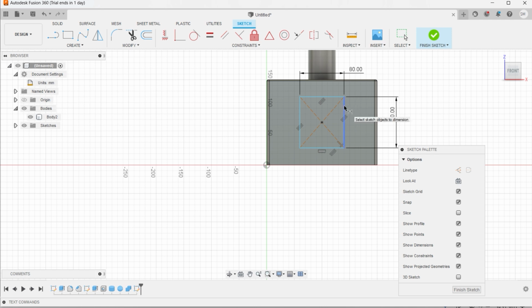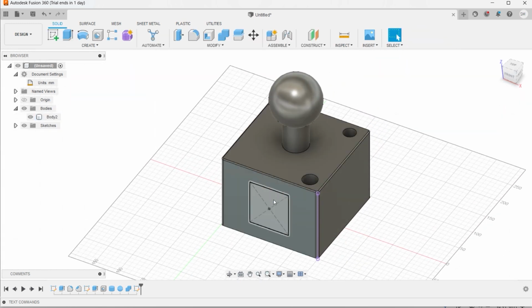So we need to define the location of this one perfectly. From here to the extreme end, the distance should be provided. It is 100 millimeter. This is defined again. Now the distance of this one should be provided from some other location. This is 75 millimeter. Now see the sketch is fully defined, right? We can finish the sketch and that to be extruded to a specific depth, right?